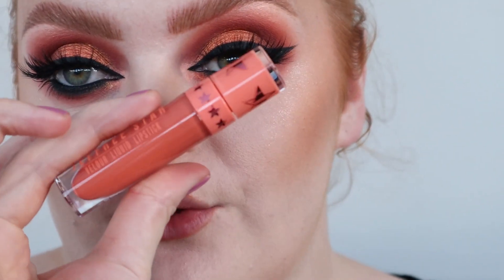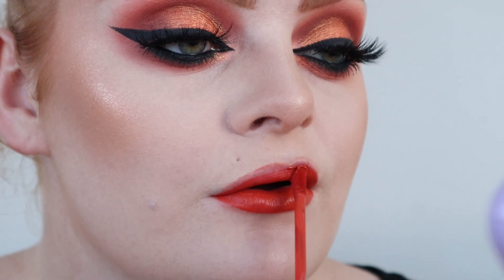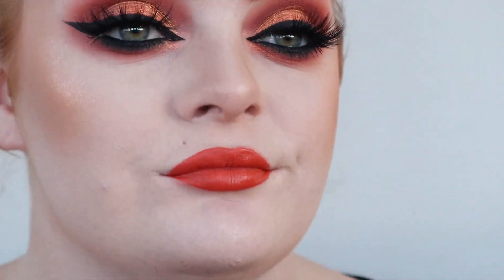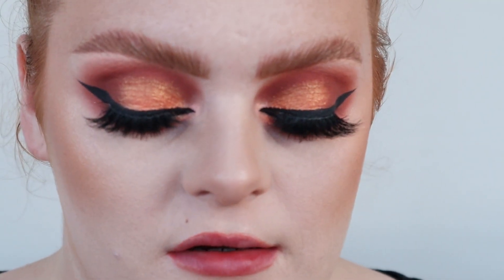Next shade is Tangerine Queen, which is a really burnt hot orange — I kind of live for it and it goes really nicely with the look. It's definitely a more burnt orange deeper tone. This would go very well with Hot Headed gloss. Next shade is Don't Panic, which is more brown-toned than the rest of them.